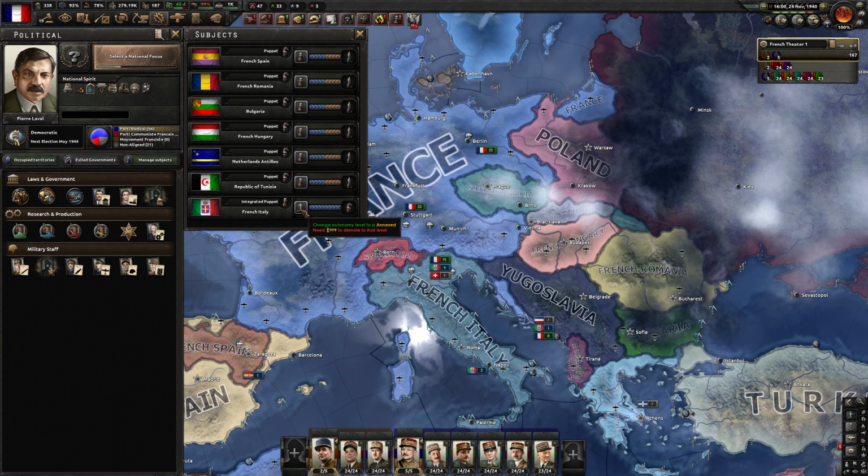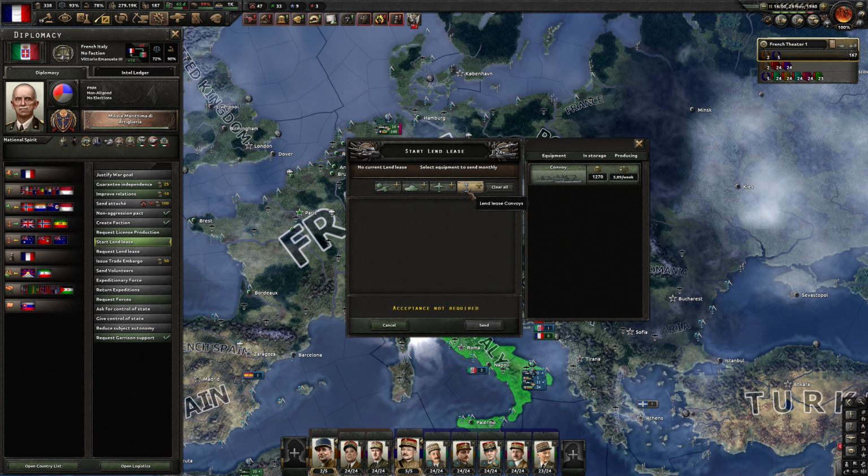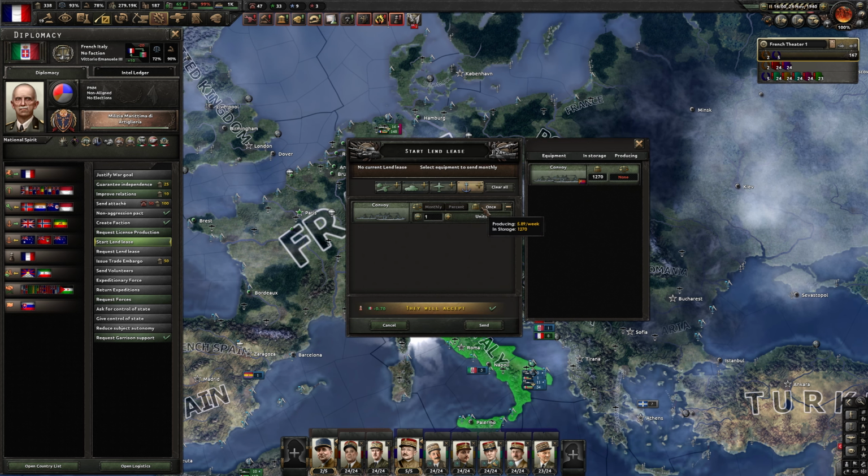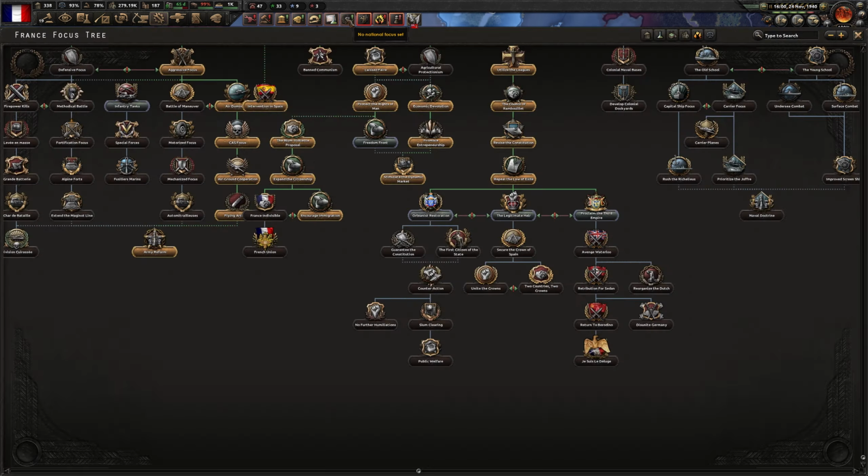We need 999 more points, but that's why we made so many convoys. So we go into Land-Lease, we give them convoys once, all of them, and that should be enough. So I think we can get this focus done right after forming the EU. In case you're not able to form the EU in time, you can also cancel the focus, it's okay.